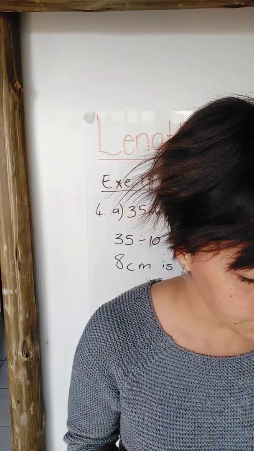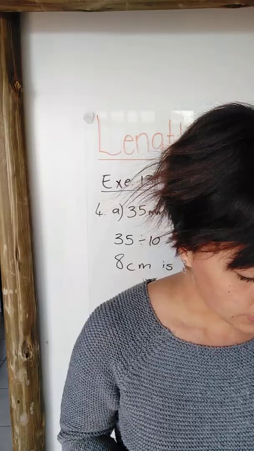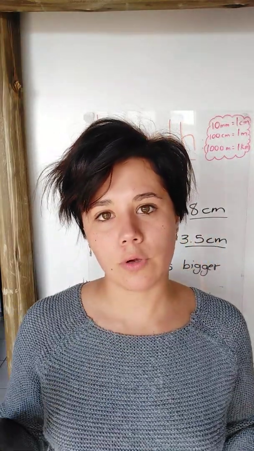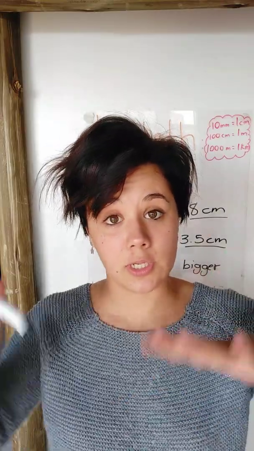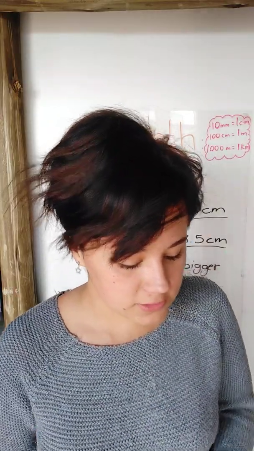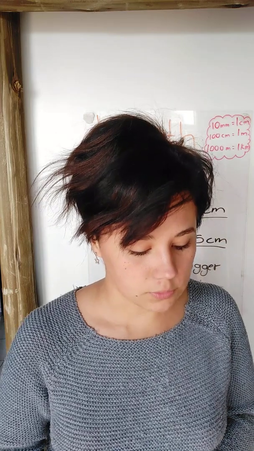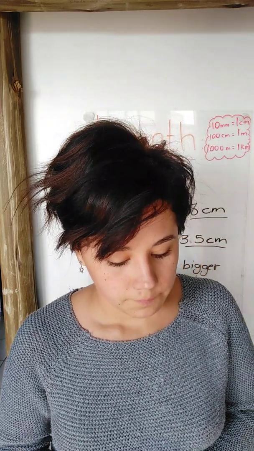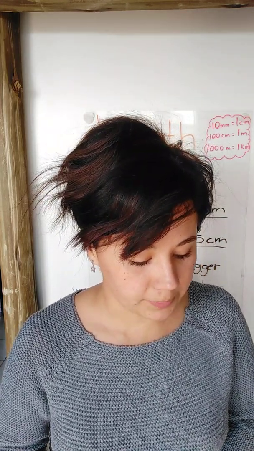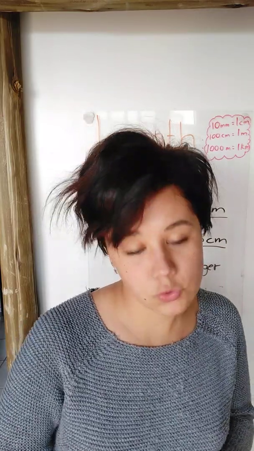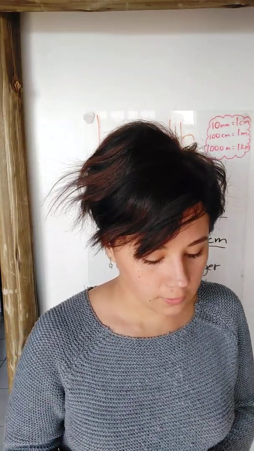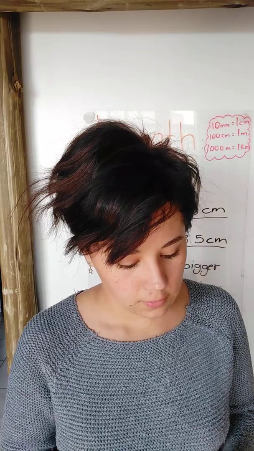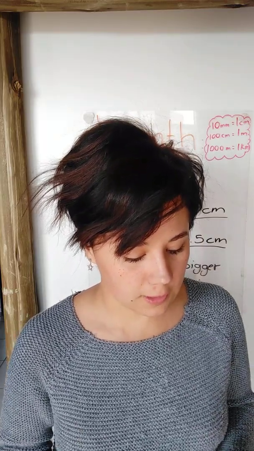Okay. Now, let's have a look at question 5. Which question did you need to think more about in 3 or 4? Now, obviously, that would be 4 because you had to actually show your work. And then 6, arrange these lengths or distances in order from smallest to biggest. The distance from your home to your school, the length of your shorter finger, the width of a broomstick, and the length of a pen.